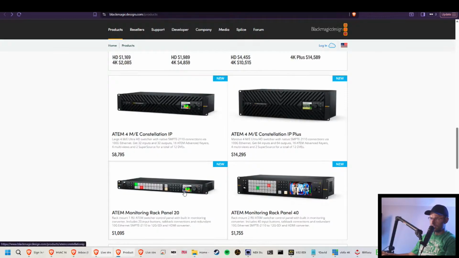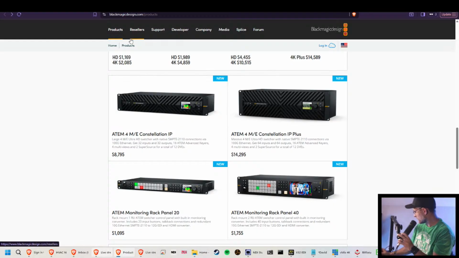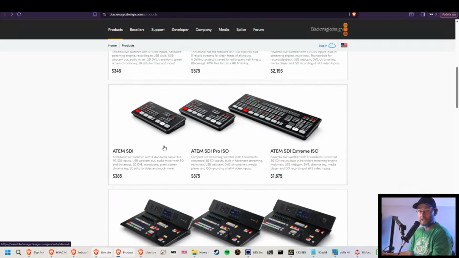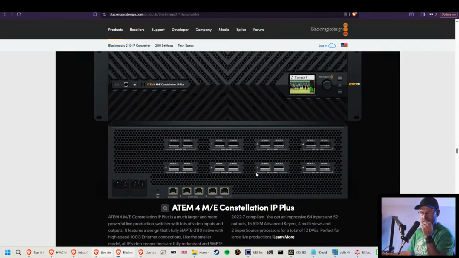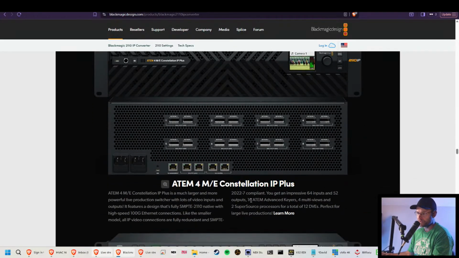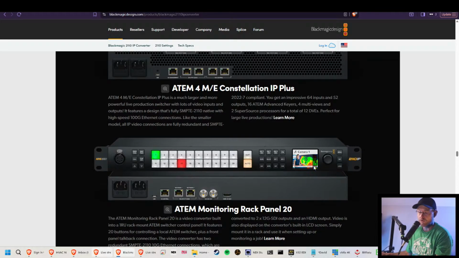Yeah, I guess I was thinking that you had an ATEM 2 ME Constellation IP version, which is something I would be interested in because I would be looking to replace, like my studio's not getting any bigger in terms of cameras and requirements and everything, but if not, that's not the end of the world. We can certainly get a converter, and that's all we would need to do, right? All right, so back to this conversation here. This is the Plus version, which gives you tons of additional options. It's also twice the price, or almost twice the price. So, you know, take that with a grain of salt.